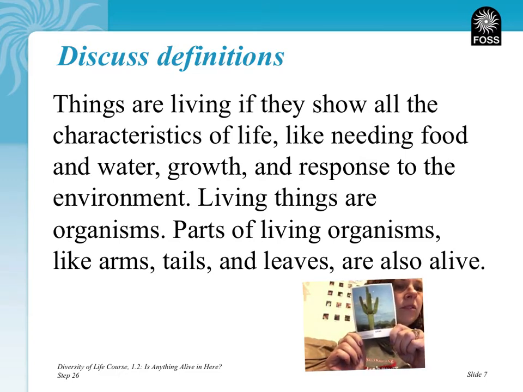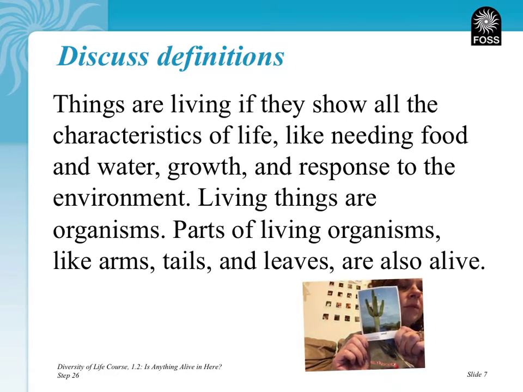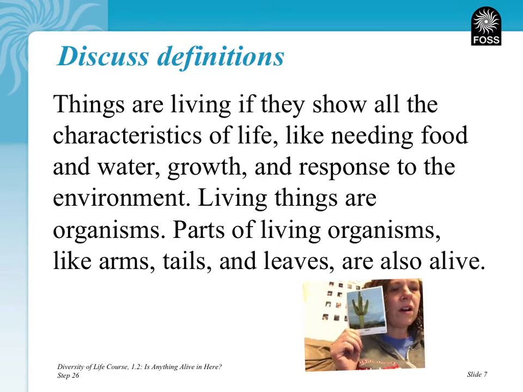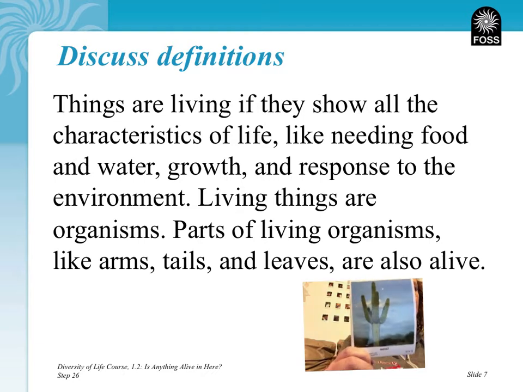Read the next part with me. Parts of living organisms like arms, tails, and leaves are also alive. So if I were to cut off one of the arms of this cactus, it would be considered a living thing. But would the cactus arm be considered an organism? The answer is no. Organisms must be able to live alone and survive independently. This cactus arm would be alive for a while, and then it would die.